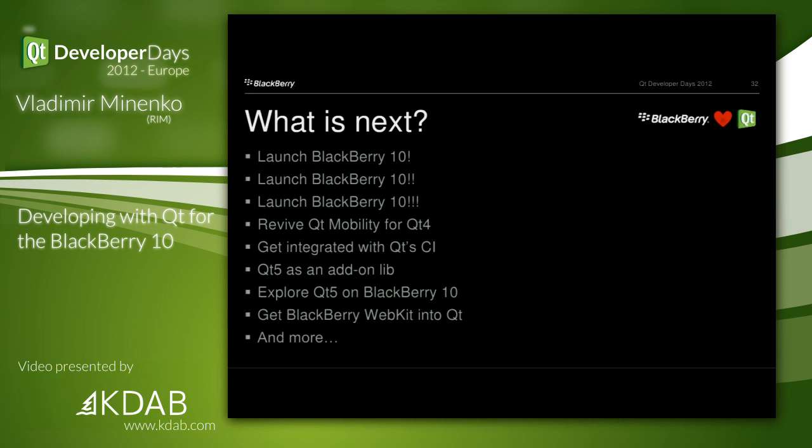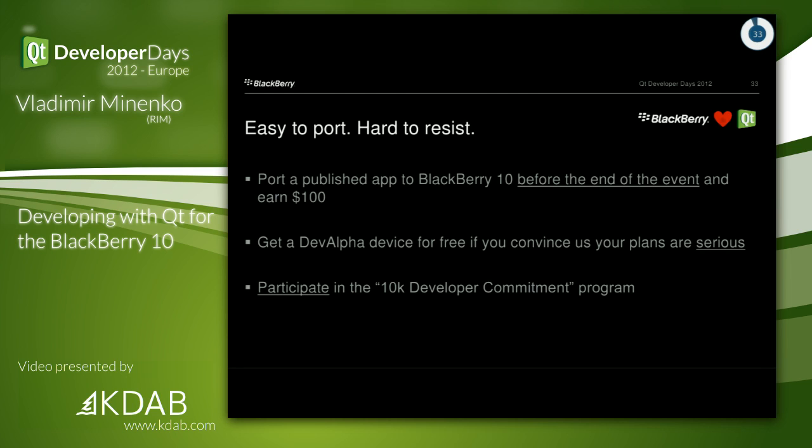And I mentioned also this WebKit work just before. This is a promotion slide about our actions now. I mentioned this $100. What we also get, if you talk nicely to our developer relations folks downstairs, you might get a developer alpha device, and you need to provide them really tangible plans. So they are not distributing gadgets here which collect dust on a shelf. So you really need to convince them that you really have something serious in plans.